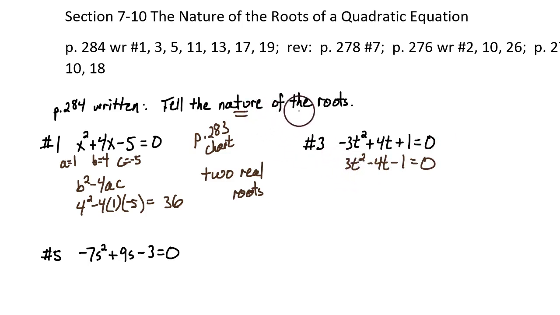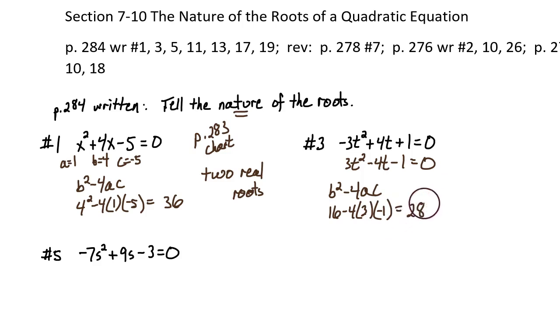We can figure out the nature of the roots of the equation by finding the discriminant, which is the b squared minus 4ac part of the quadratic formula. So b squared is 16. The letter a is 3, and the letter c is -1. -4 times 3 times -1 is positive 12, and 16 plus 12 is 28.